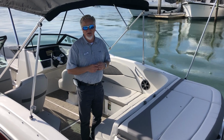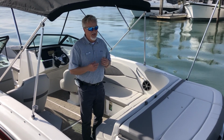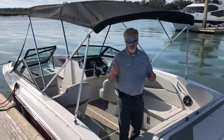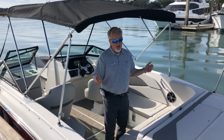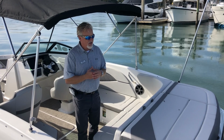Today we're going to take a look at a new 2020 Sea Ray 21 SPX Outboard. Give you a little spec information on the boat first. Boat's 21 feet overall, 8-foot 6-inch beam. The boat also comes with a dual axle trailer that's included in the package.